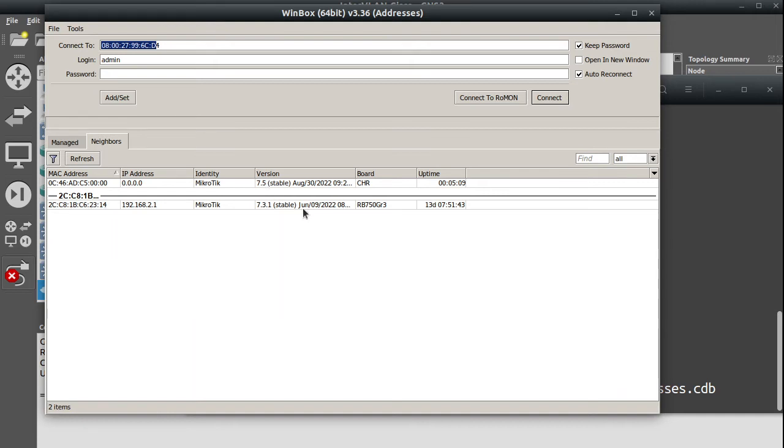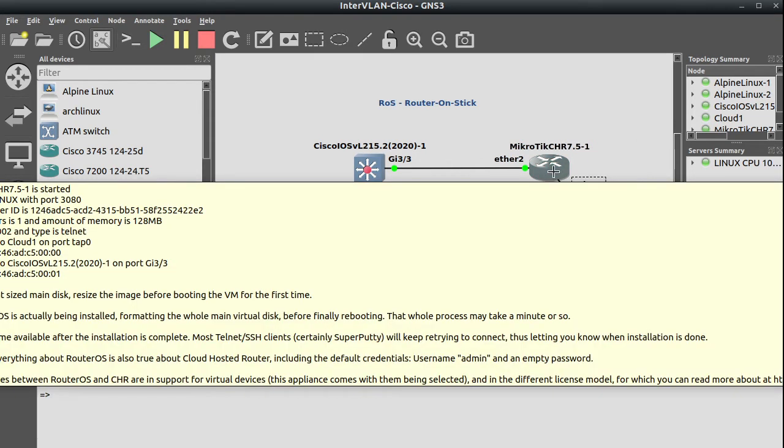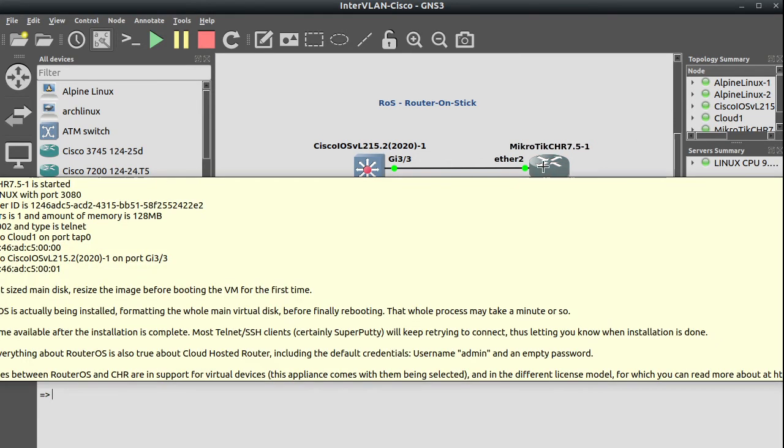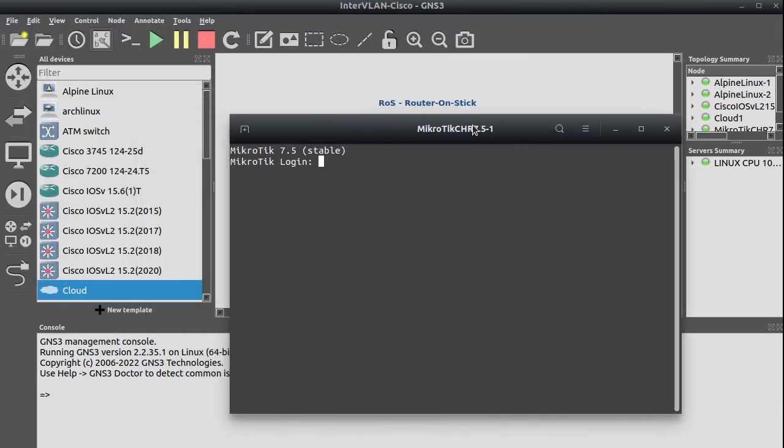That one below is my real home router, and that's the cloud hosted router. And we should check that that's the right MAC address. For that, we go back to GNS3, hover over here, and we can see that the MAC address is the one we were looking for. If not, we could also open a console.